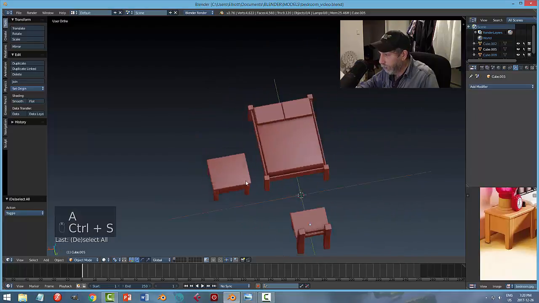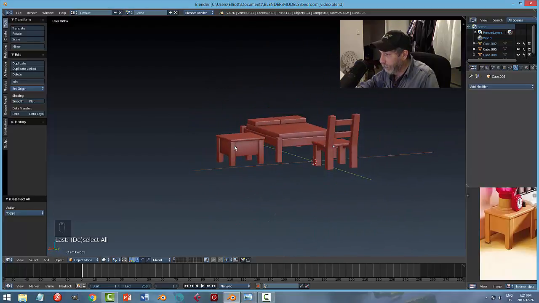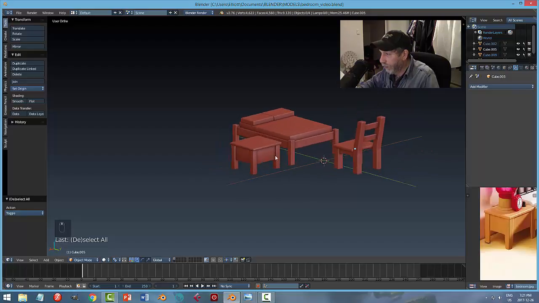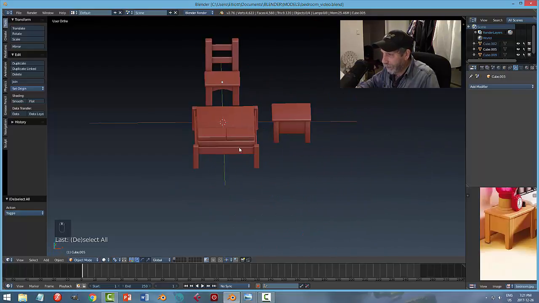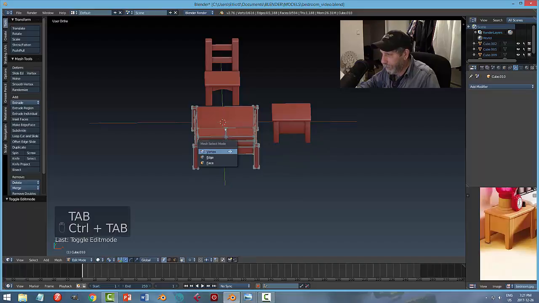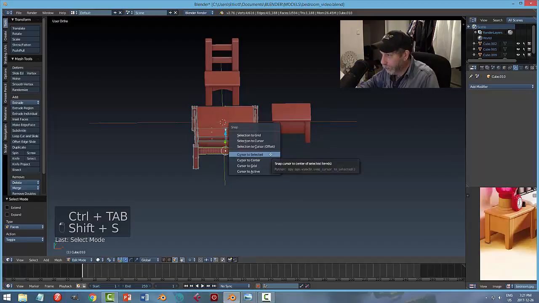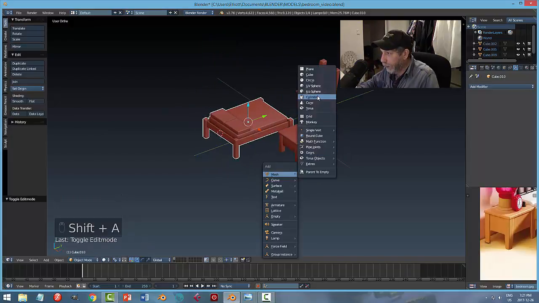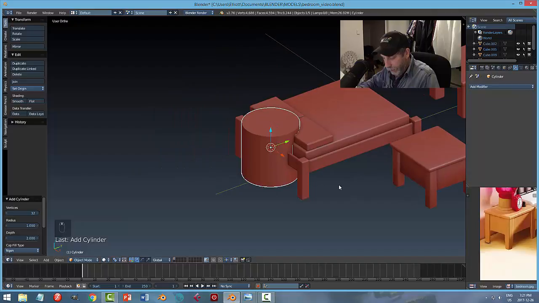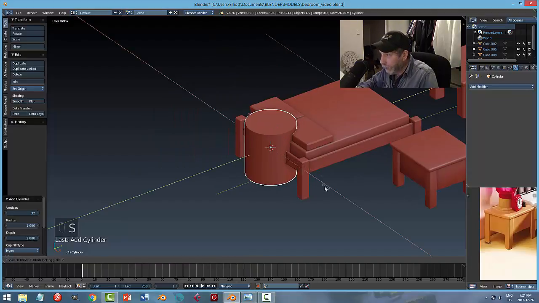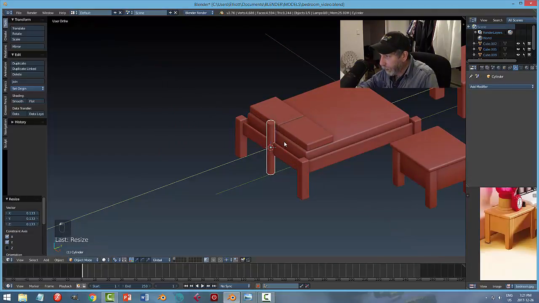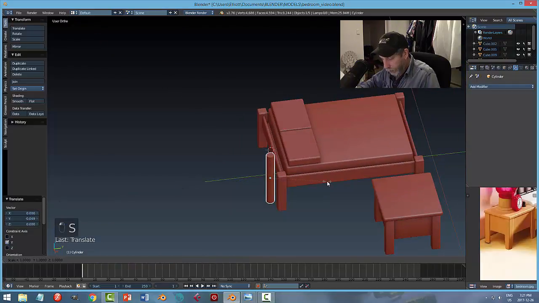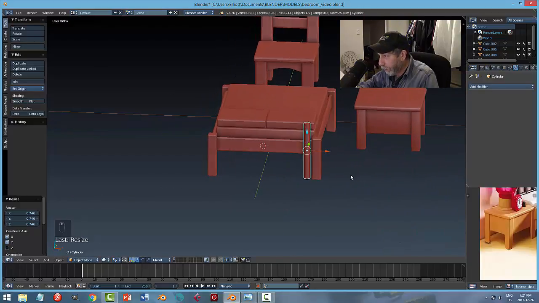Now, is that bed looking small? No, that looks all right. Yeah, little kid's bed. Even shorter than the thing. Okay, it's fine. All right, so for this, let's go in here. Select that face, Shift S, cursor selected, and bring in a cylinder there. Scale Shift Z. I was reaching for Y there. Scale Shift Z. Let's go Scale Shift Z again. Okay, something like that.